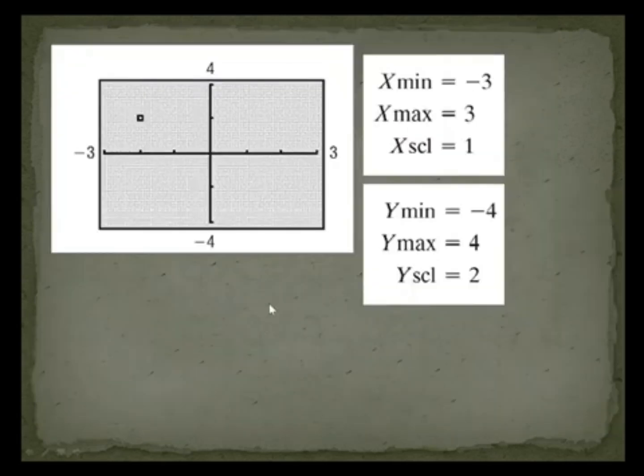So here's another picture of a calculator. And when we look at it, our x minimum is -3, and our scaling is 1. So what that means is, for every tick mark, it's worth 1. So 1, 2, 3, and that's how they get -3. And then we have 1, 2, 3. When we look at our y min and max, the scaling is 2 in this instance. So that means every tick mark is worth 2. So 2, 4, 2, 4. And like I said, it's not a good idea to have these different, but it's just an example to show.